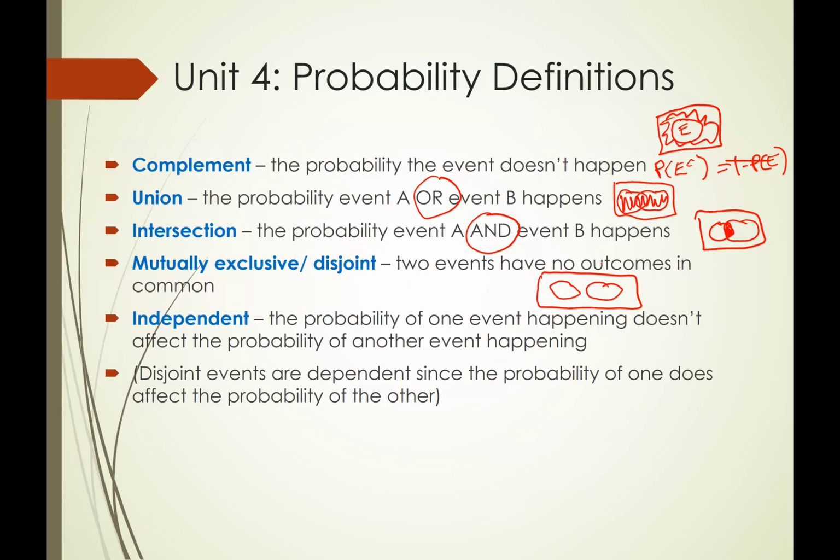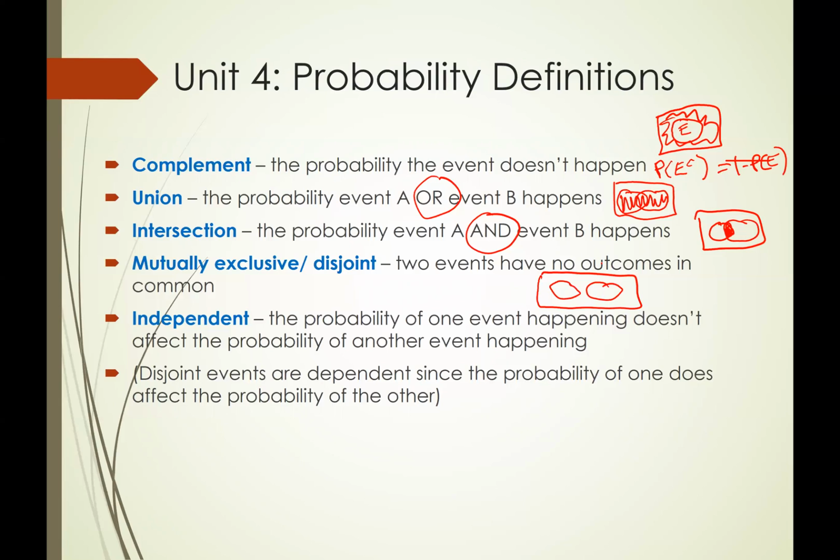Independent is where the probability of one event happening doesn't affect the probability of another event happening. There's not a fancy picture for that, but essentially if the first event happens, that doesn't change the probability that the second event happens. Things that are independent would include things like dice rolls. If you roll a die and you get a 3, that doesn't change your probability of getting a 3 the next time. But when you play cards, say you get a black card the first time, if you don't replace that card, your probability of getting a black card the second time has changed. So that means that probability is dependent.